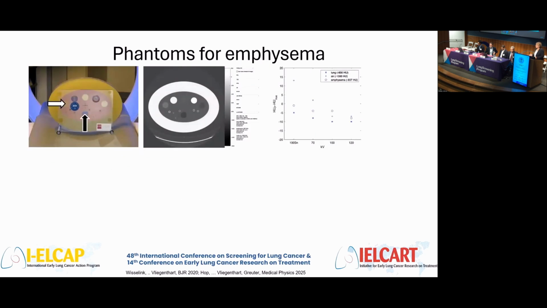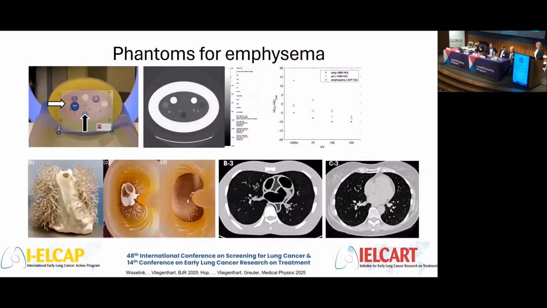Now, for emphysema, we currently lack an anthropomorphic phantom. So we do have some simplistic methods like this one. We recently tried to make something more humanoid. We used an actual CT scan to do a 3D print that has not only vessels, but also bronchi. And we used cork to simulate more lung parenchyma-like tissue. So this may be helpful for validation of emphysema situations. Thank you.